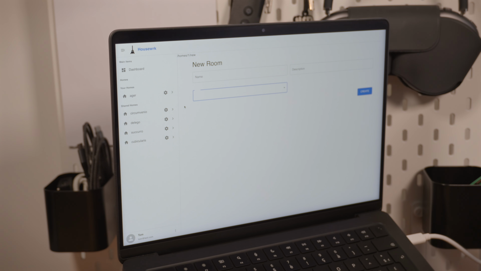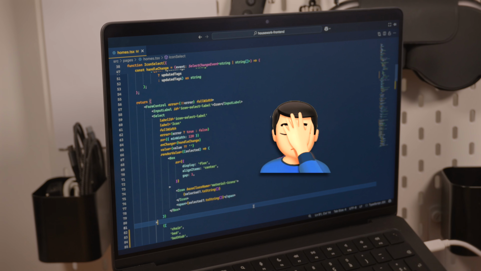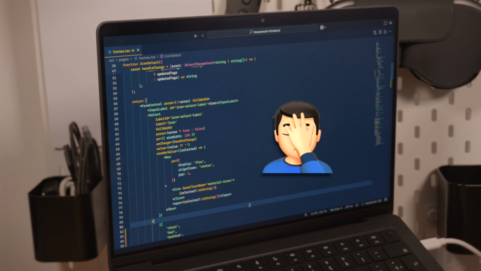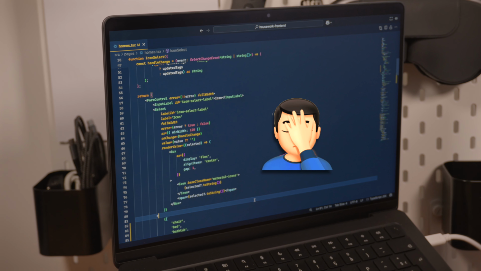The most annoying part? Getting the label of the select to show up. Don't ask me why, but in MUI, if you want to display a label on a select input, it's not as simple as just setting a label prop. No, you also need to wrap it with an external input label component. And wait for it, on top of that, you need a third component to actually link the label and the select together. Even if you already gave the label an ID and referenced it correctly, that's not enough. And of course, I forgot about that part completely. So yeah, I ended up wasting another hour wondering why the label just would not show up, even though there was clearly space reserved for it in the UI. But hey, free challenges, free wins.